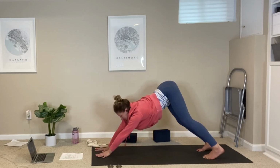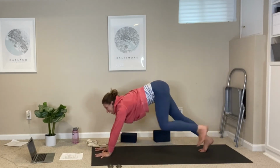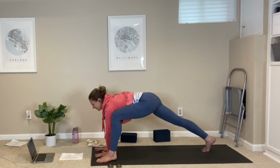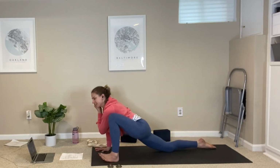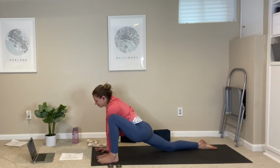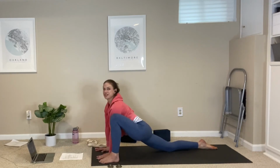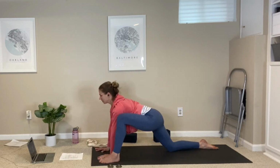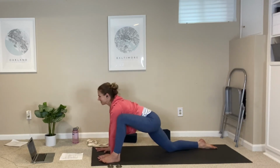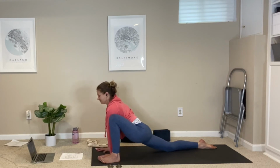Left hand thumb touches the right. Step your left foot outside of your left pinky. Good. Lower your right knee down. Your hands can be on the floor or on your blocks. You'll release to the top of the right toes. Again, if there's any pubic bone pain, you probably don't want to sink so far. Instead, you'll draw back a little and hug the inner thighs in, scissoring the thighs to the midline.